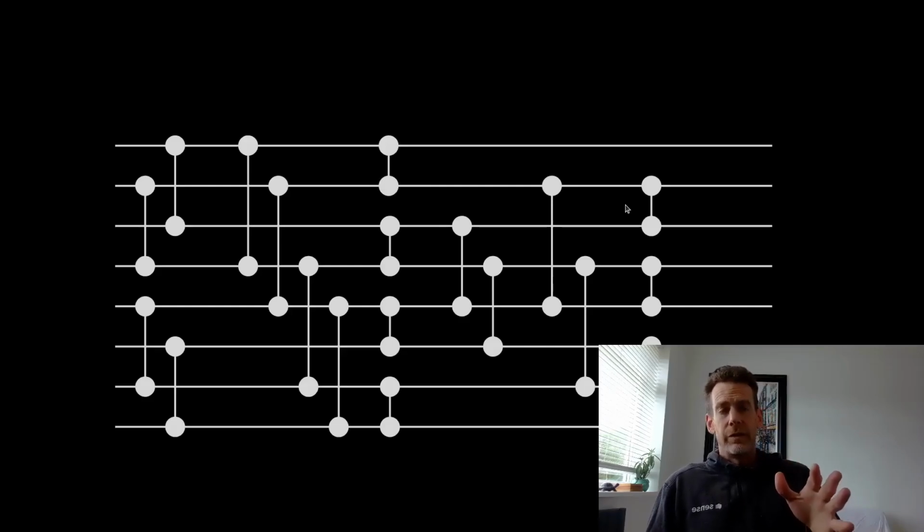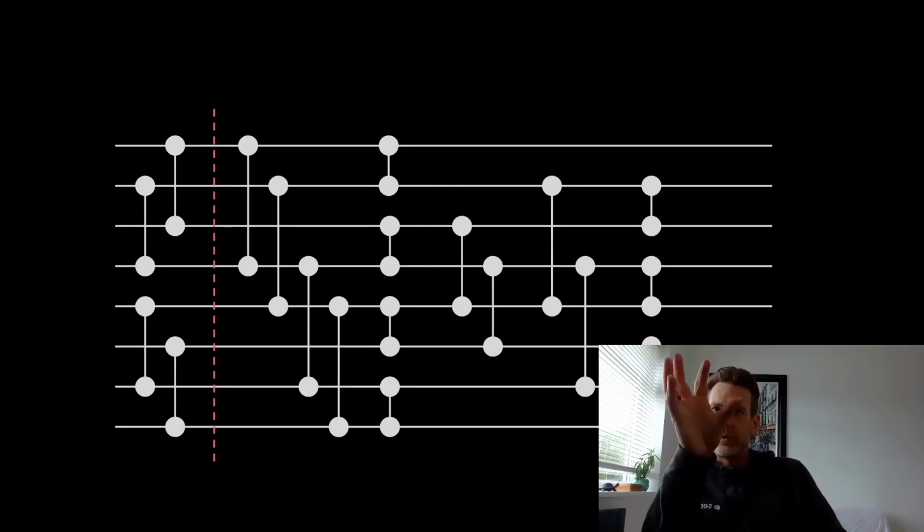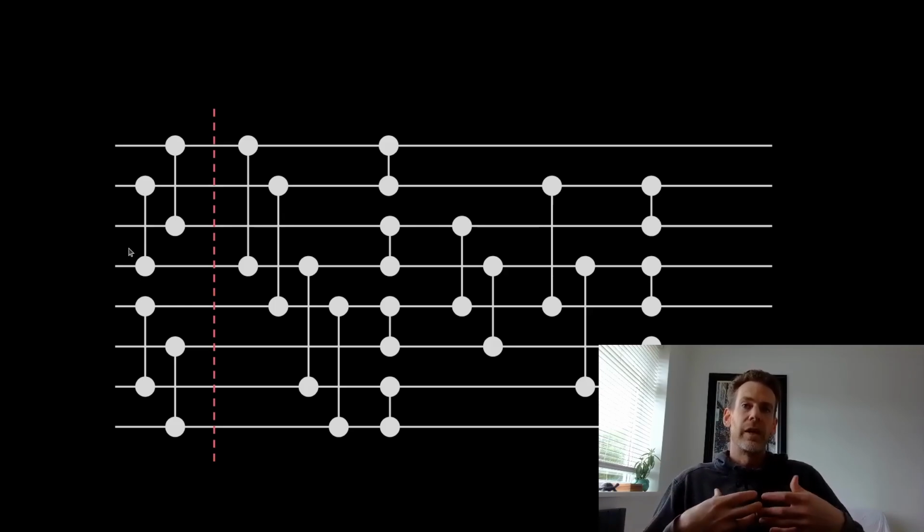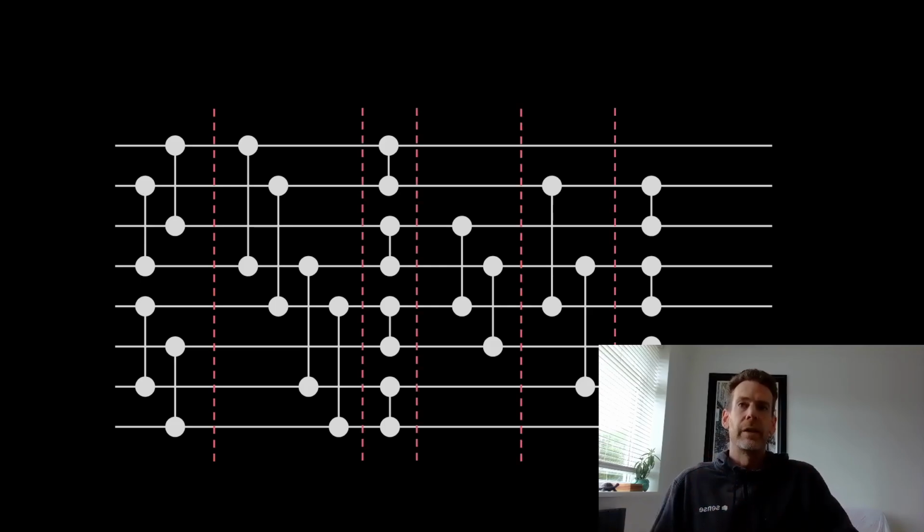But I'm not done yet. One thing I want to talk about now is the idea of layers, which I'm showing here, also called the depth by Knuth. If you look at these 4 comparison operations, no 2 of them share any of these dots. What it means is no number appears in 2 of the comparisons. They're all independent, and that means you could potentially do them all at the same time. So for this network, you can see there are actually 6 layers.